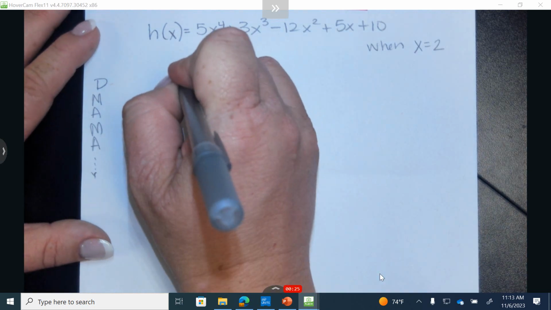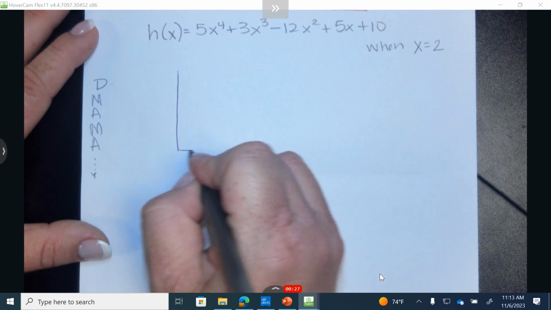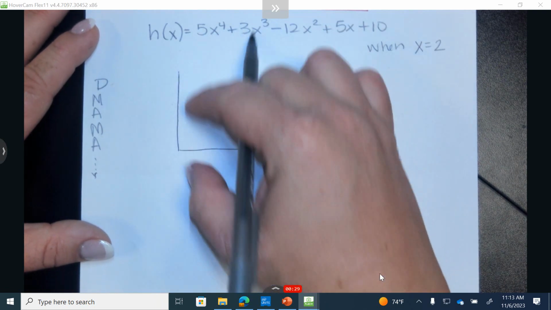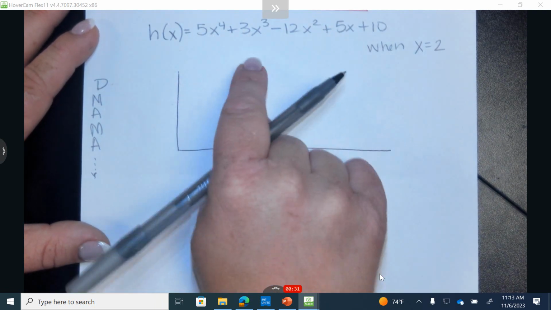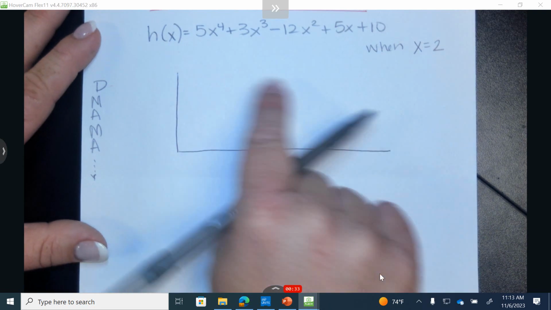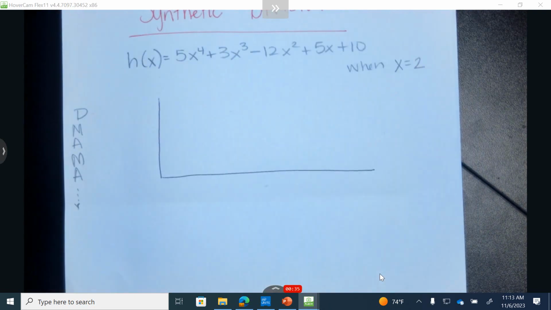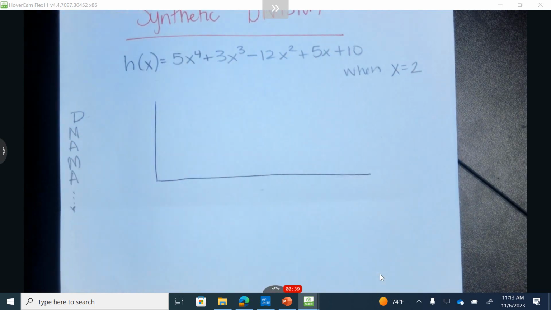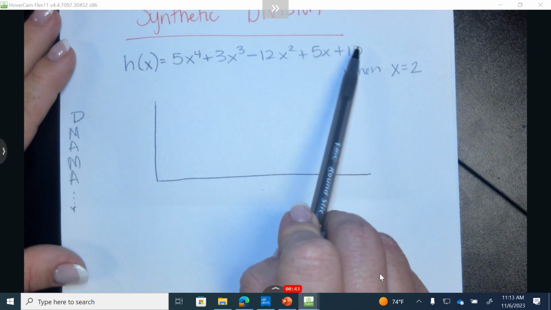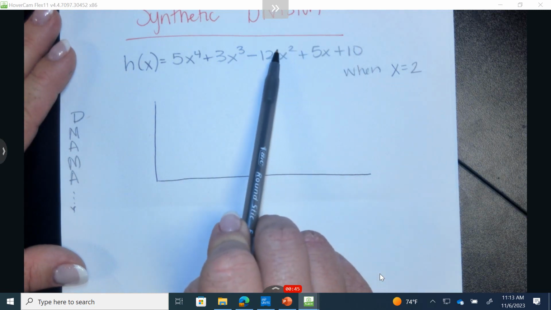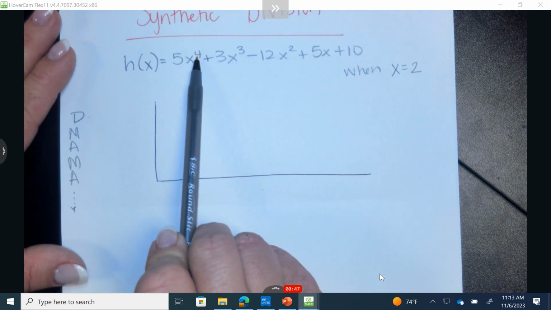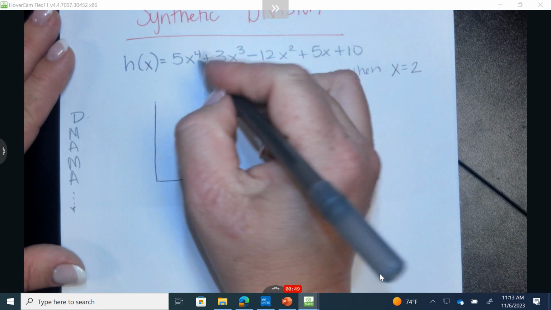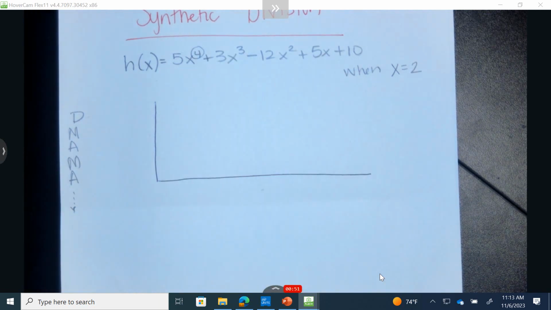I would like you to make a large L. It's important that this part is deep so we can write multiple numbers down in this area. That's step number 1. Step number 2 is to look at the equation, and I want you to identify what is the highest exponent. So it's not always going to be in order. What's the highest exponent on a variable? And it is 4. And now we're going to count backwards all the way to 0 every time.